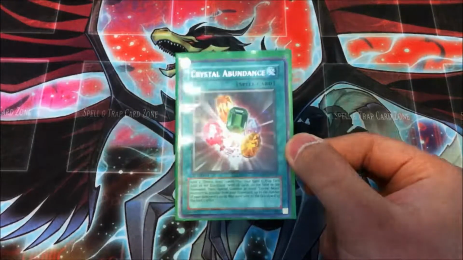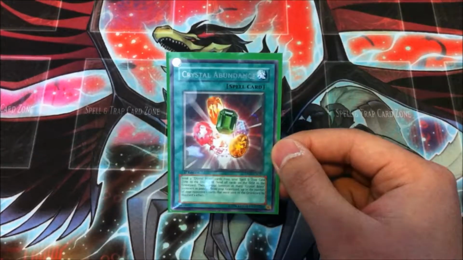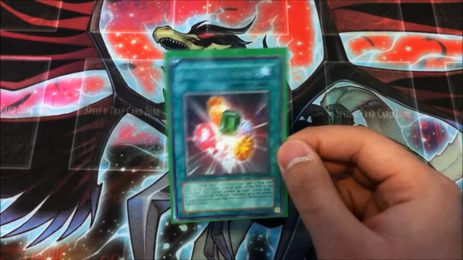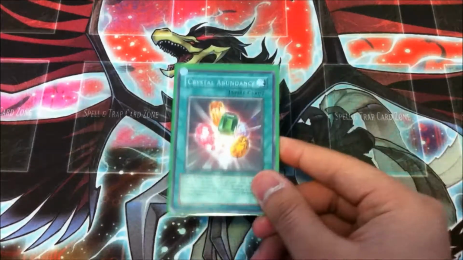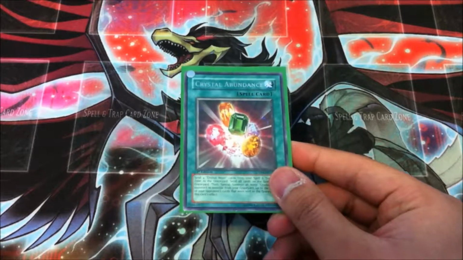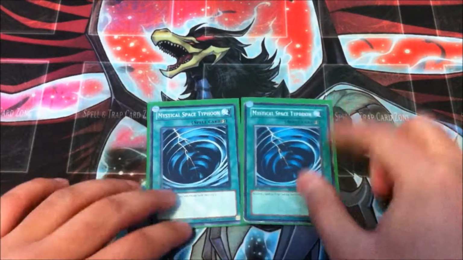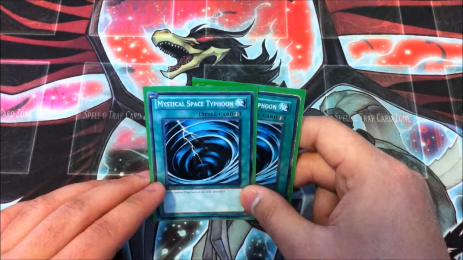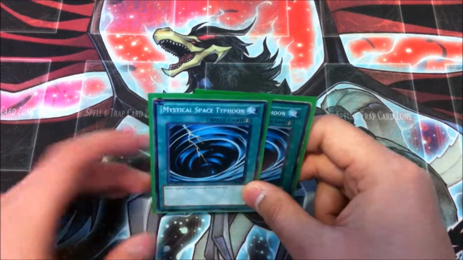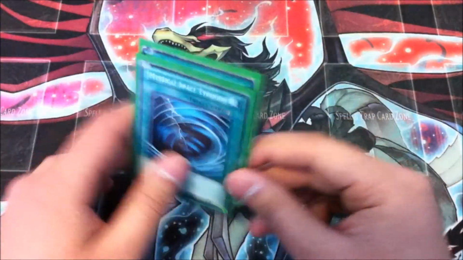So I used to have that build as my first deck. Nowadays this doesn't work as much because of so much popping and stuff. So yeah, this is just there in case it's needed. And double MST, because sometimes we need to get rid of some back row to get our plays going, so we can hit a Mirror Force or Bottomless or Torrential, stuff like that.